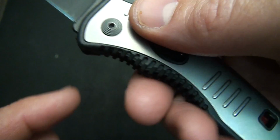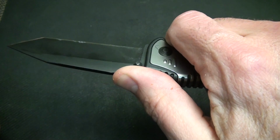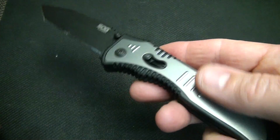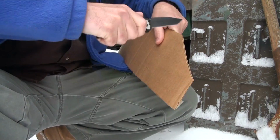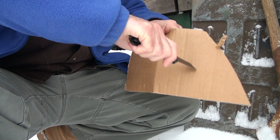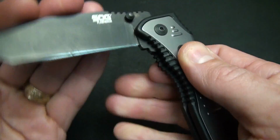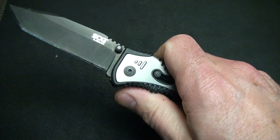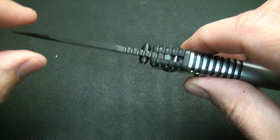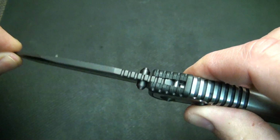Has scallops that come up here for your finger, and then it also comes in this way. So it gives you a lot of comfort. You're able to grab it right here with your thumb, or even if you're grabbing it this way, it's still a very comfortable knife to hold in your hand. The stainless has these raised areas, of course, and that also gives texturing. The lock is very easy to manipulate. Holds the blade extremely well, very little wobble, but you're going to get some just because of the nylon filling here. It's not going to be quite as strong as steel, but it does hold up very well.